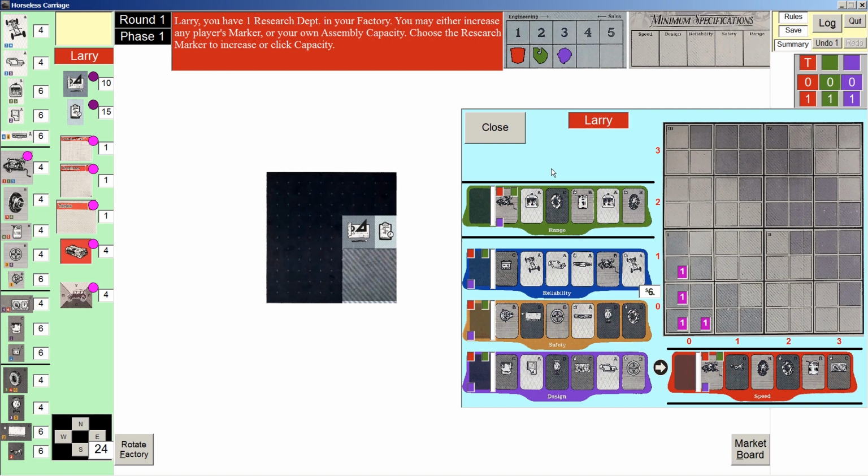Now, I was saying there are duplicates. There are actually three engines on the tracks. There's the one on range, the one on speed, and the one on, here it is, reliability. That's a reliable engine. There are also other duplicates.